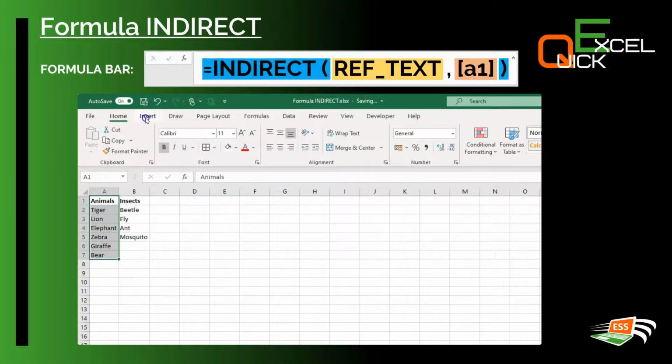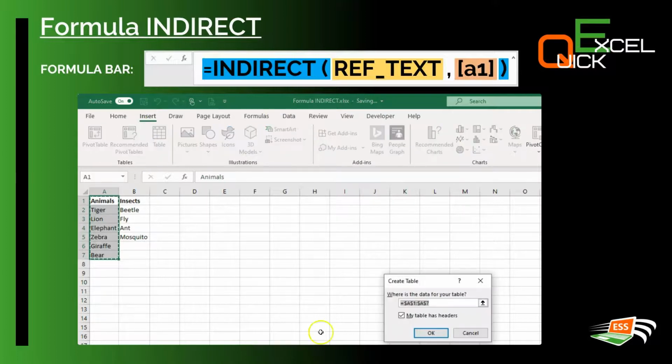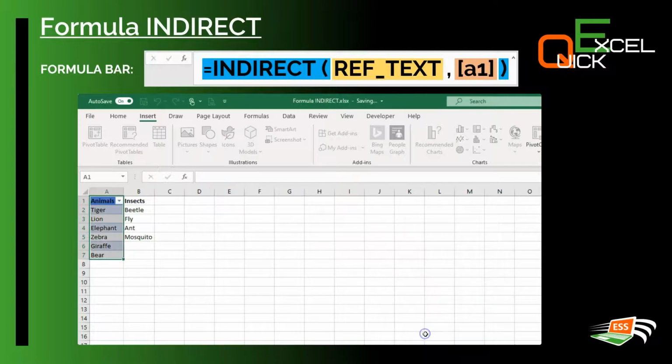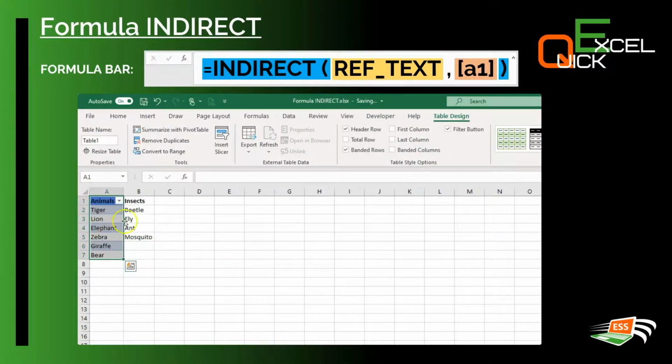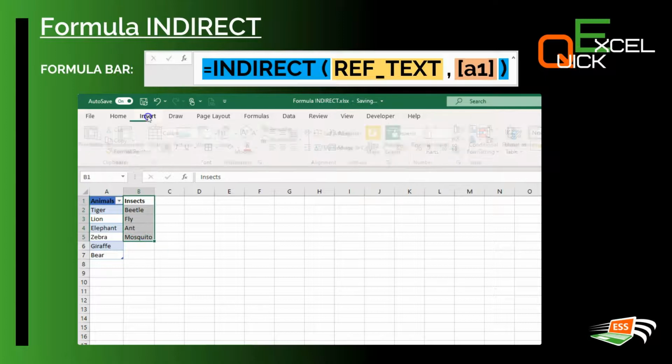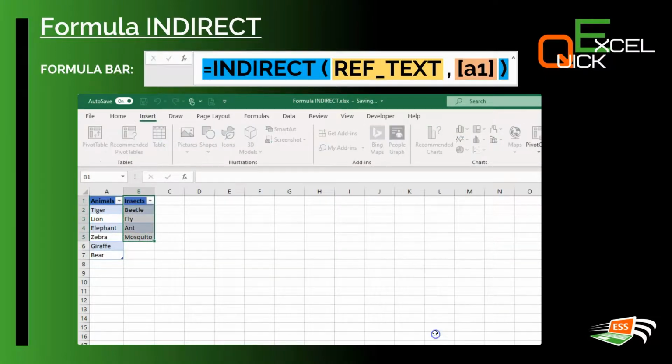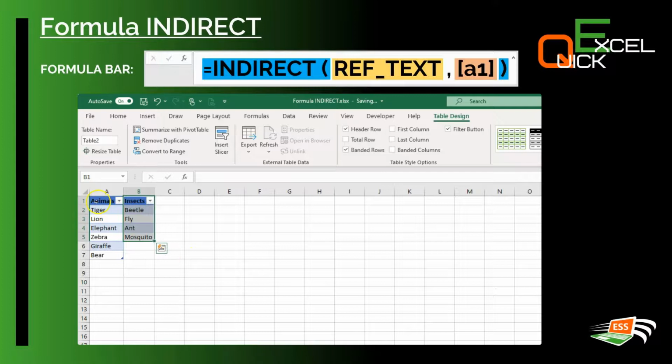I will go to Insert, click Table. I will select my table has headers, and it's indicated, so I'll press OK. Now we have animals. We'll go to the second one, do the same: Insert, Table, same case, OK. Importantly here, I like referring to whatever my header is, so I'll give it the table name as well. When you click on a table, you'll see at the top left is the space called Table Name. There I will call it animals, and for the second one I will change that to insects.